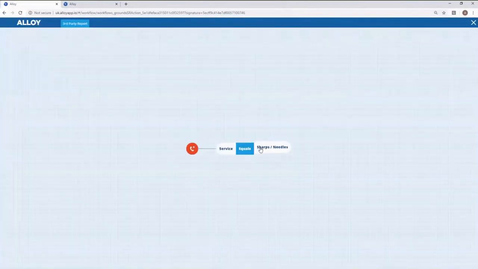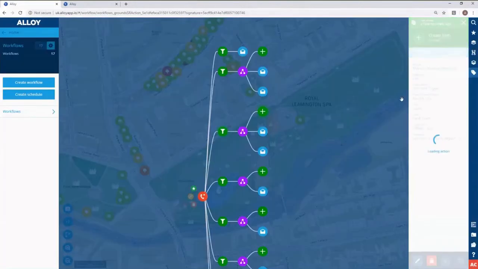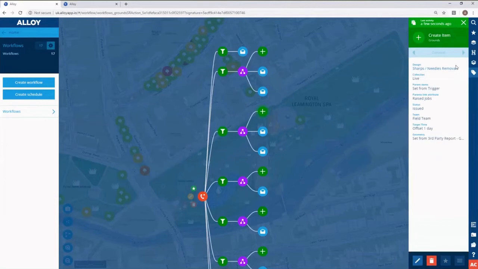This is the service request equals sharps and needles, so someone's reported that. And then from that, we've created this job. So sharps and needles removal, it's issued out to the field team. They've got a day to do it, and the geometry is taken from the defect report or the service request report. We've also sent out an SMS to my colleague Sang and myself, which is what you've just seen, alerting us that this particular issue has been identified. And then, on each of these nodes, there are different sets of circumstances and different sets of responses that can be defined. You can make these as big or as small as you like, but they're incredibly powerful.